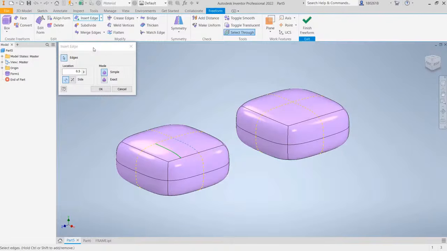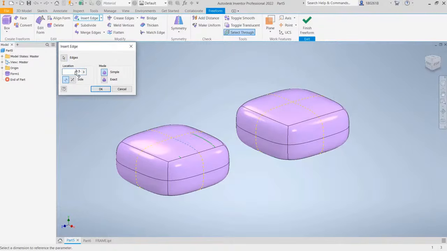In the Insert Edge dialog box, enter the location. The location specifies the position of the new edges using a decimal percentage. The location must be between -1 and 1. You can also use a negative number for the location to reverse the insertion side of the edges.